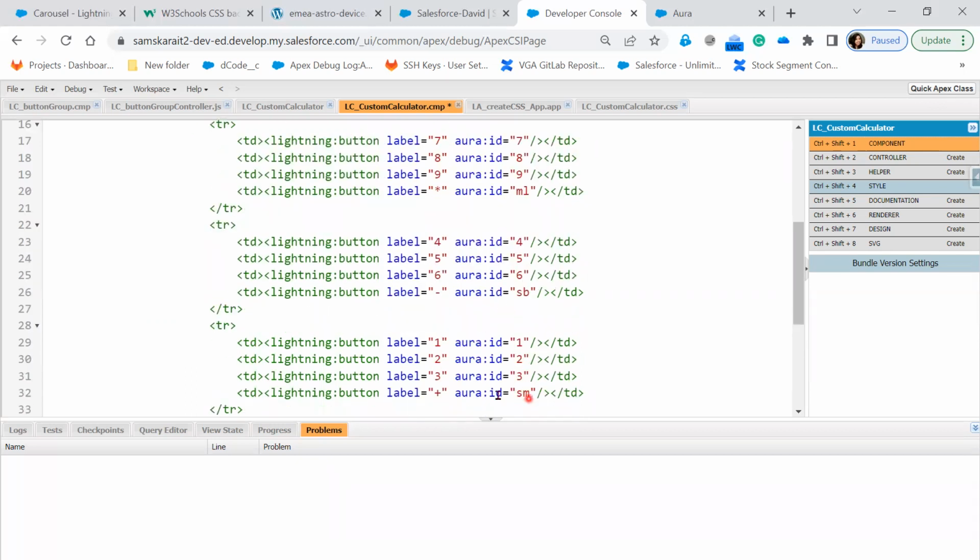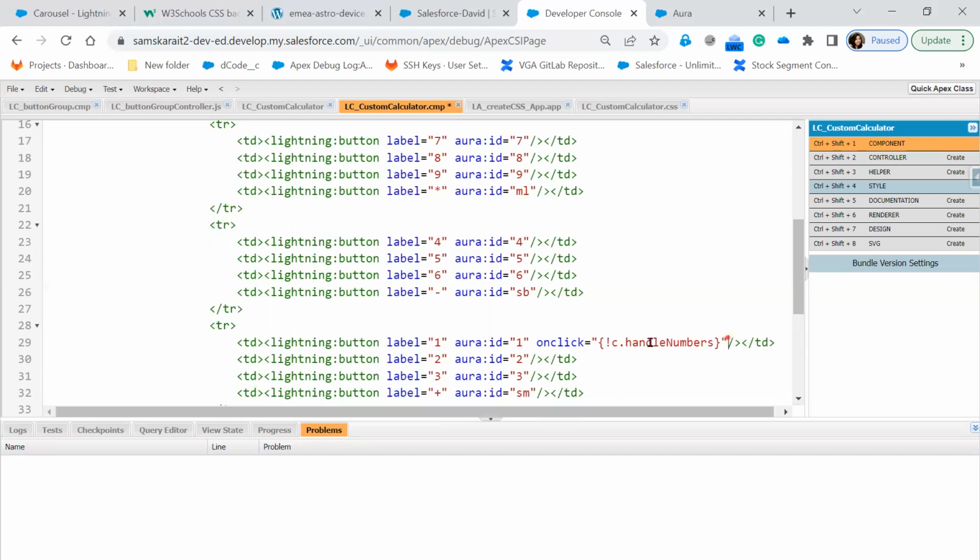Now for each one from 1 to 9, I'm going to use the same handler, same function. So onclick equal to, curly braces, exclamation, c.handleNumbers. And I'll use it for the 6 and for the 3.